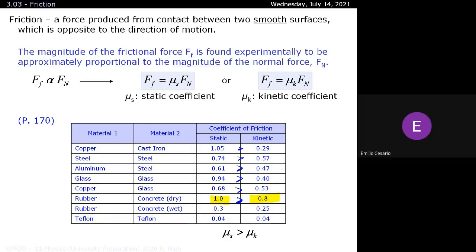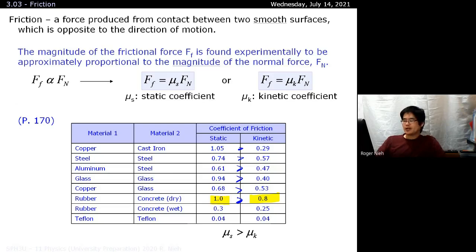So can you repeat what the difference between static and kinetic is? Certainly. Kinetic friction is when the two surfaces are rubbing with each other. All right. So again, when this TV remote is gliding on top of this slate, this is kinetic friction. Static friction is if you give it a moment in time, there's no numerical value, but you can imagine a fraction of a second, where they have a chance to bond their molecules together. And once they do, they remain static with each other. So this is static friction over here.